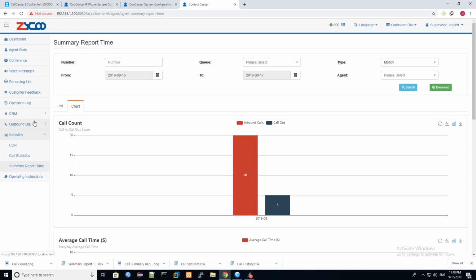So I will select the customers from the CRM, then I will create a campaign, and then I will start the campaign. Then the system will call all these 5 customers, and the system will play a voice for them, like now we have an advertisement, we have 50% discount on our internet connection. If you want to buy this connection, press 1, for example. Once he presses 1, he will go to the queue. So let's test this one.